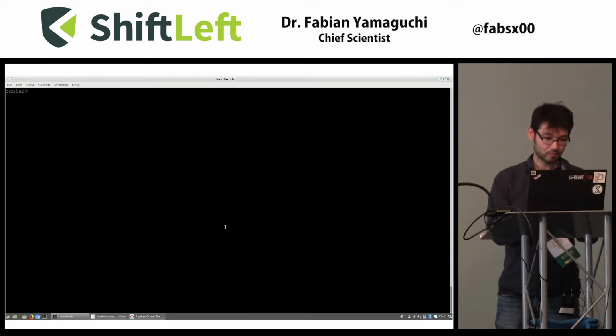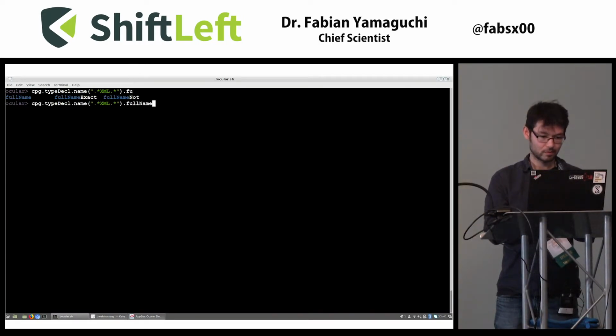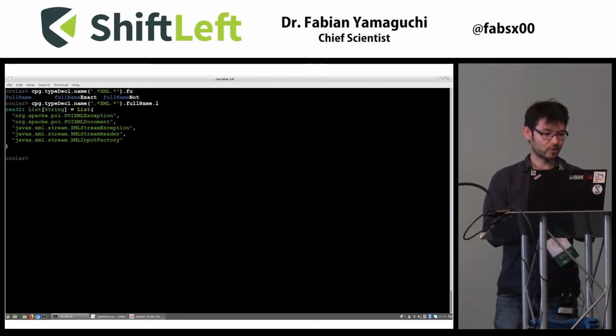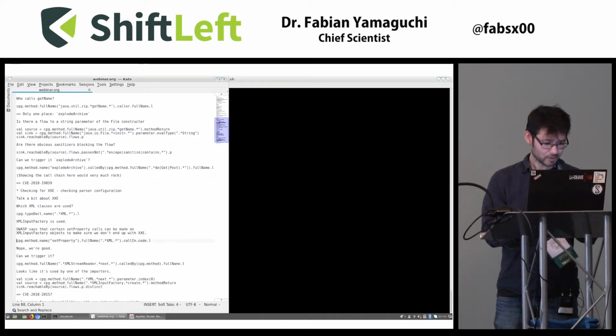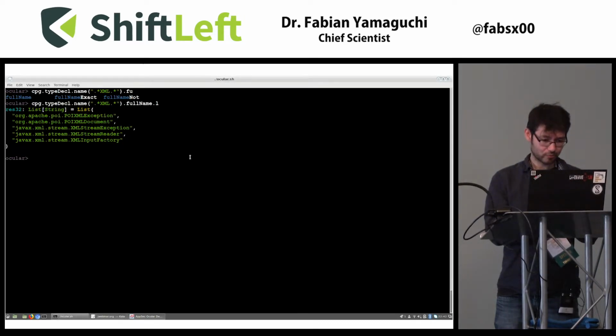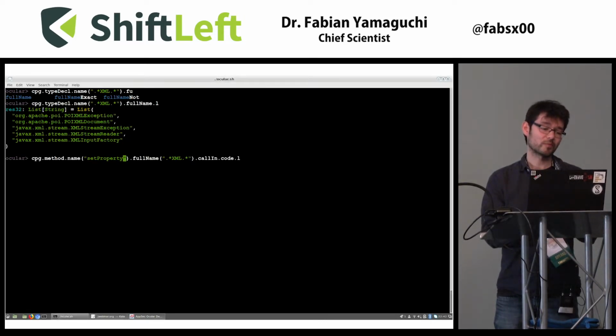So let me start off by seeing that XML methods are actually used, so XML input factory in this case. And then on that XML input factory, well, let's look for methods called setProperty that also contain XML input factory.